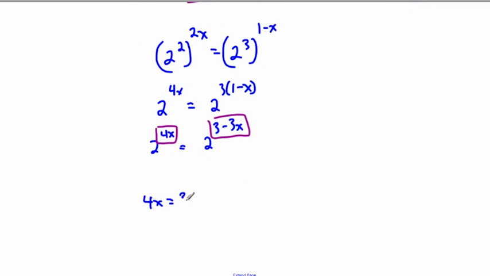So see how I can now forget about all the ugly exponent stuff and just work on just this part. So 4x equals 3 minus 3x. Well, now I can just use some rules of algebra. So I have my minus 3x can move to the left. So 4x plus 3x equals 3. And this here can be combined. 4x plus 3x is 7x equals 3.